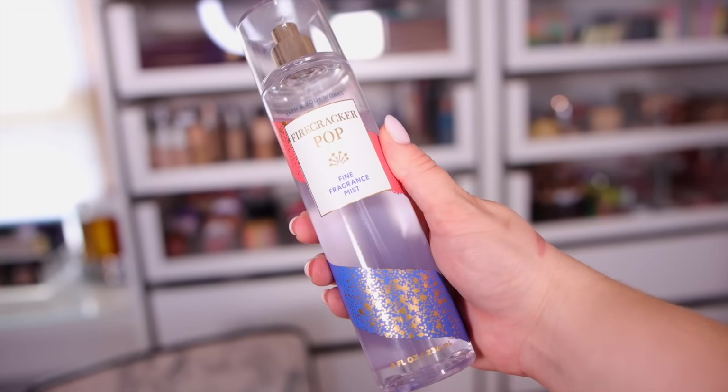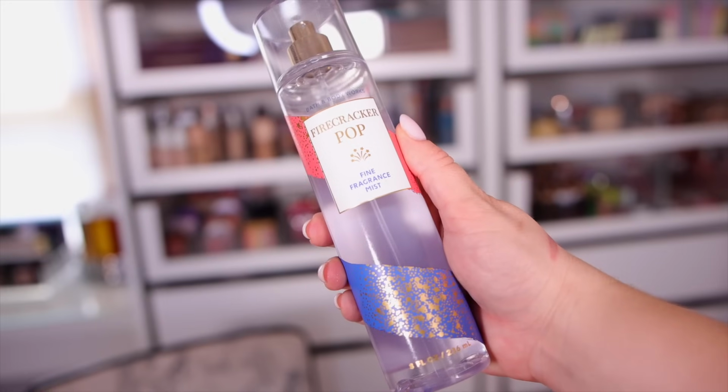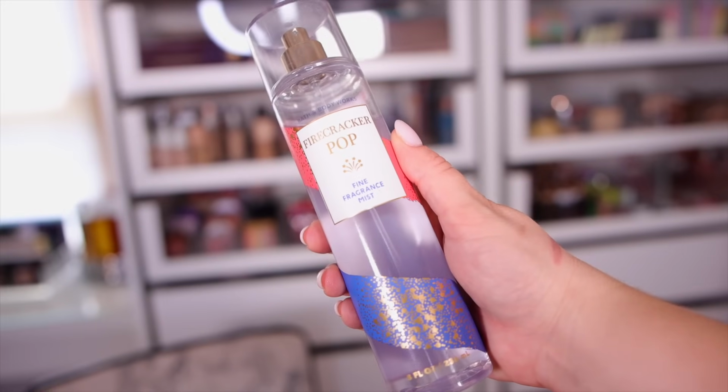It seriously smells like Bomb Pop. It is like a lime and cherry mix. It is gorgeous. I absolutely love that one for summer. A lot of people really liked Tropidelic as well, and this is a perfect summer scent to pick up, especially at $3.95. I may consider it. It is kind of your floral sunscreen type of scent that we get from so many brands this time of year, and I'm kind of already sick of it, so I don't know if I will be picking this one up. So those are the $3.95 things, and I think those are definitely worth buying in the sale.